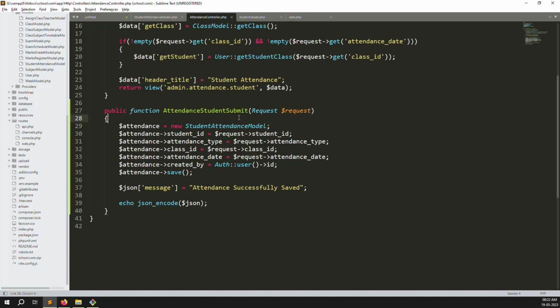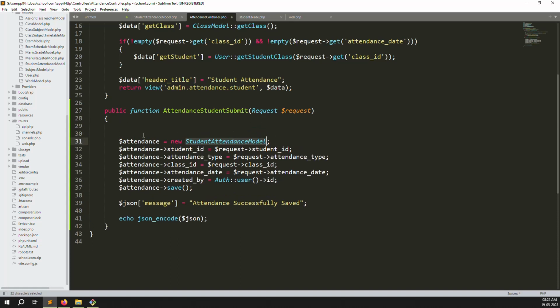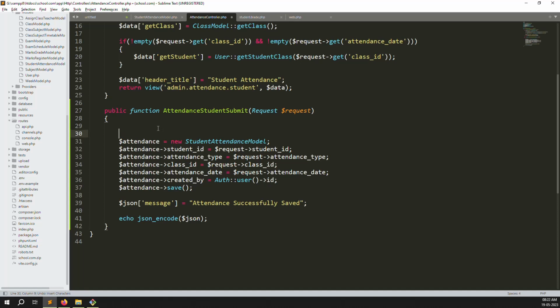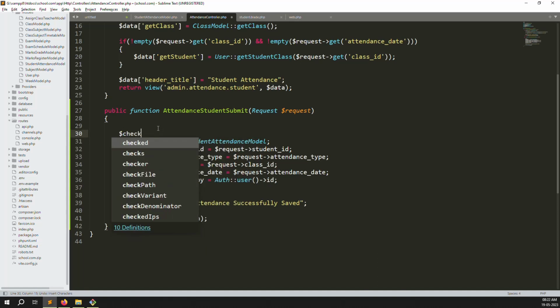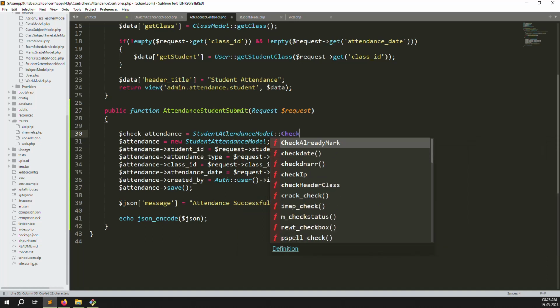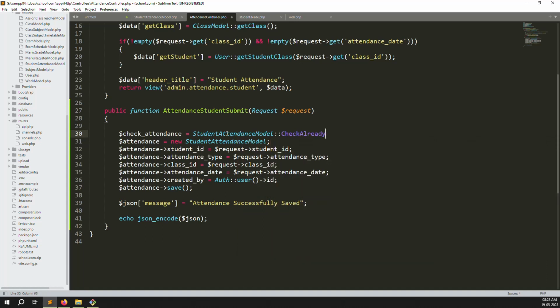First we need to check, so you can make here attendance dollar check attendance is equal to student attendance model check already attendance.